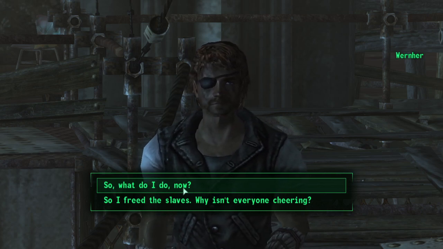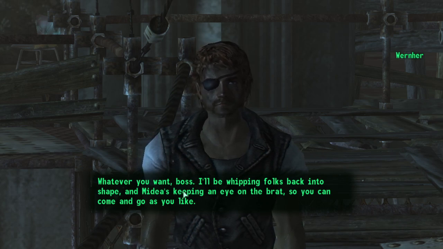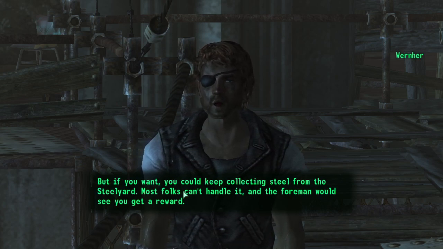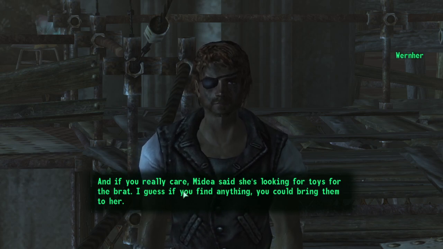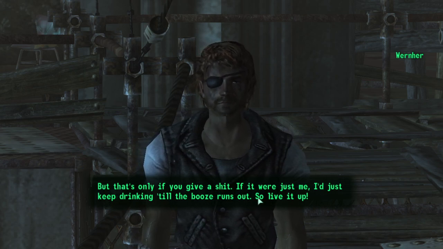Alright. What do I do now? Whatever you want, boss. I'll be whipping folks back into shape, and Medea's keeping an eye on the brat, so you can come and go as you like. But if you want, you could keep collecting steel from the steel yard. Most folks can't handle it, and the foreman would see you get a reward. And if you really care, Medea said she's looking for toys for the brat. I guess if you find anything, you could bring them to her. But that's only if you give a shit. If it were just me, I'd just keep drinking till the booze runs out. So live it up.